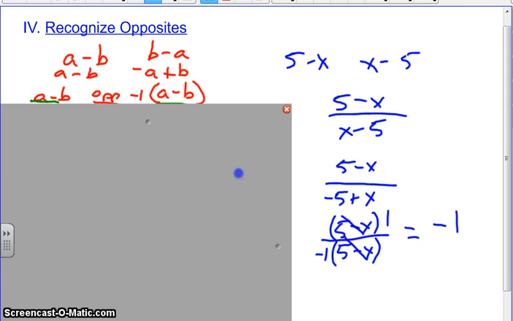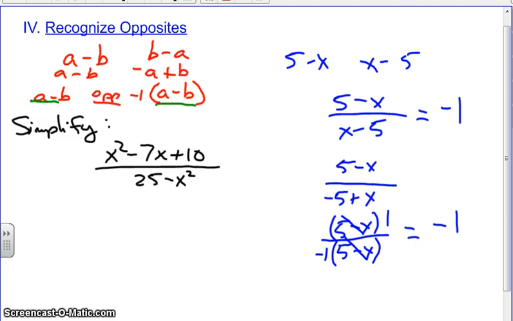So if I have 5 minus x over x minus 5, what do I have? Negative 1. Negative 1, that's right. Will it always be that? Always that way. So when you're factoring today, if you come across opposites in the numerator and denominator, they equal negative 1. I mean, really, this is something that you're going to look at and say, wow, that's interesting. I have 5 minus x over x minus 5. It's really interesting. And it comes to you pretty quickly when you see it.